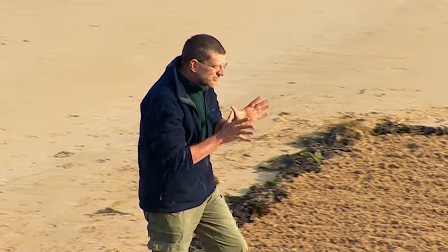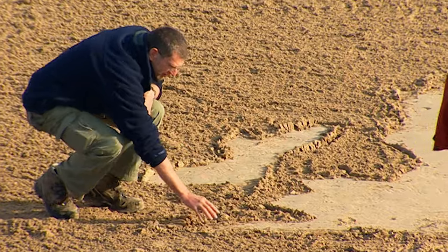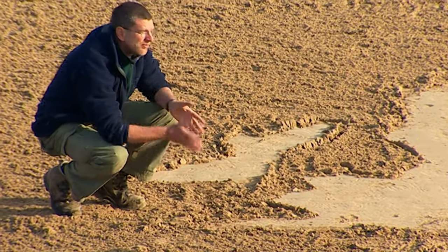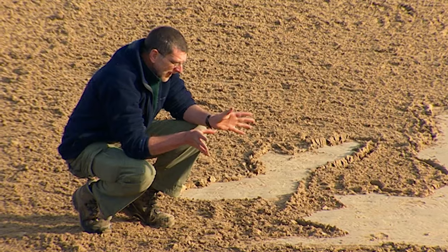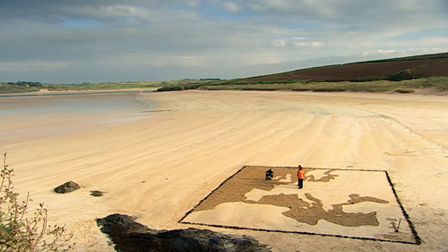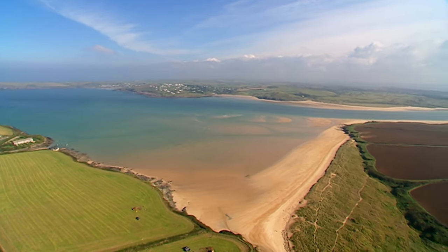But Stuart, look behind you — that's the mouth of the River Camel. Do we really think that 2,000 years ago ships would have been able to sail through here and avoid all this sand in order to land by the side of our little site? The evidence is increasing towards that effect. We know those vessels are about 13 to 15 feet deep in the water when laden, and the entry to the channel out there is about 20 feet deep. So it's increasingly likely this whole bay could have functioned as a deep water port for those vessels.